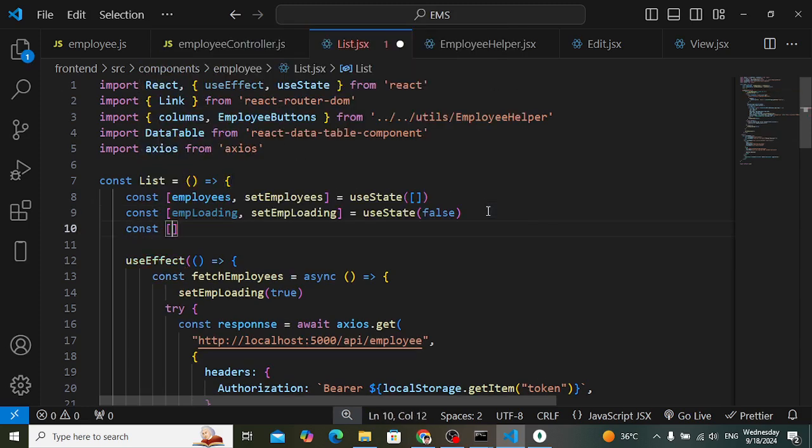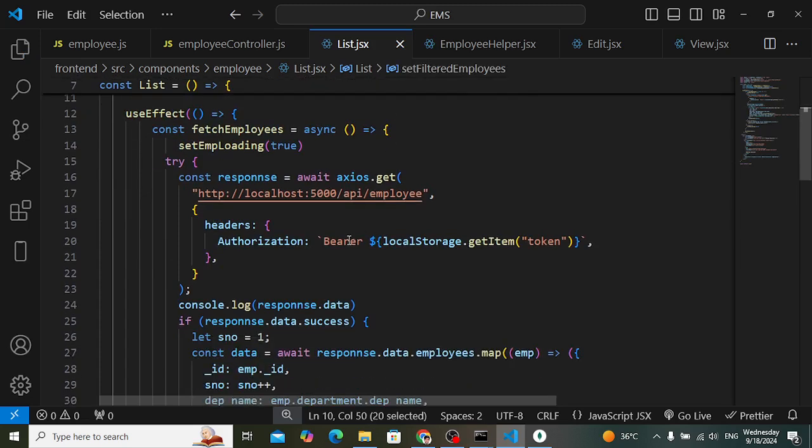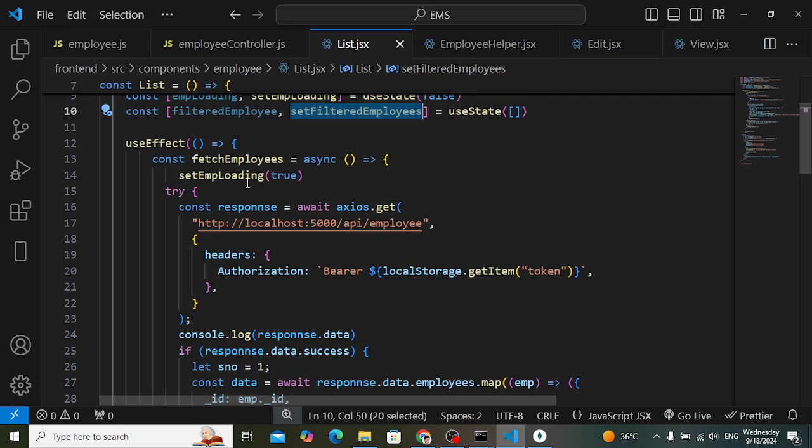const filteredEmployees and setFilteredEmployees, useState by default null. To this state variable, filtered employees, I will assign employees.